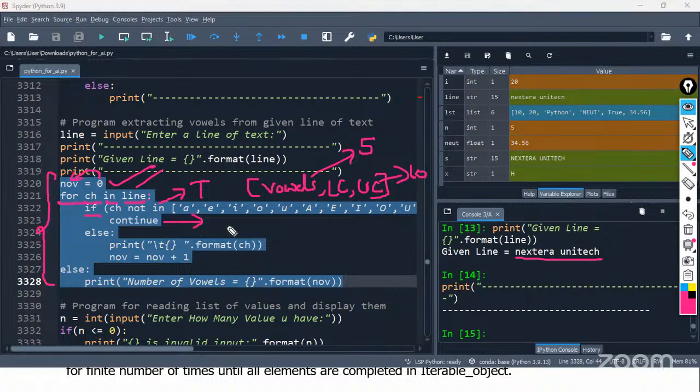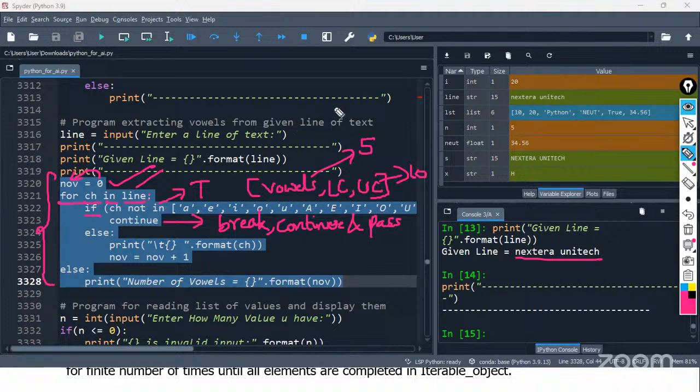Next to loops, we have flow control statements where we will be discussing break, continue, and pass. Anyhow, as we are using continue, we'll just quickly understand what exactly this continue does. This continue will just skip the current iteration. Whatever the current iteration that is happening, it is going to skip and it goes to the next iteration.